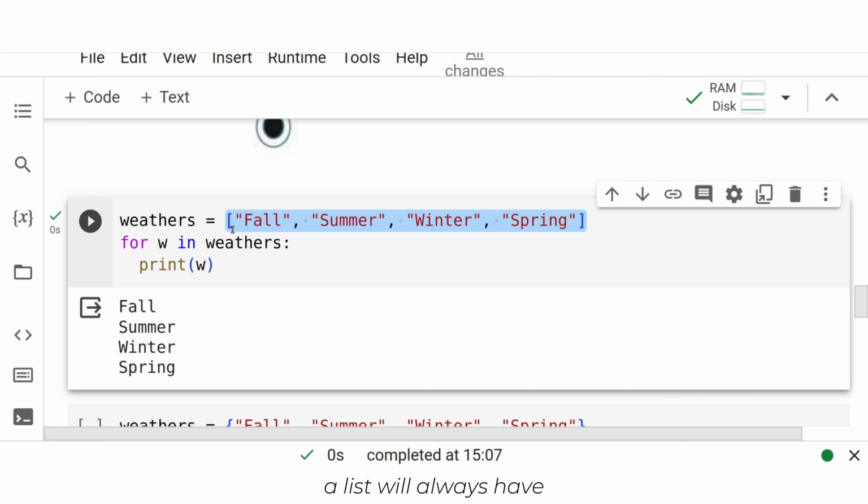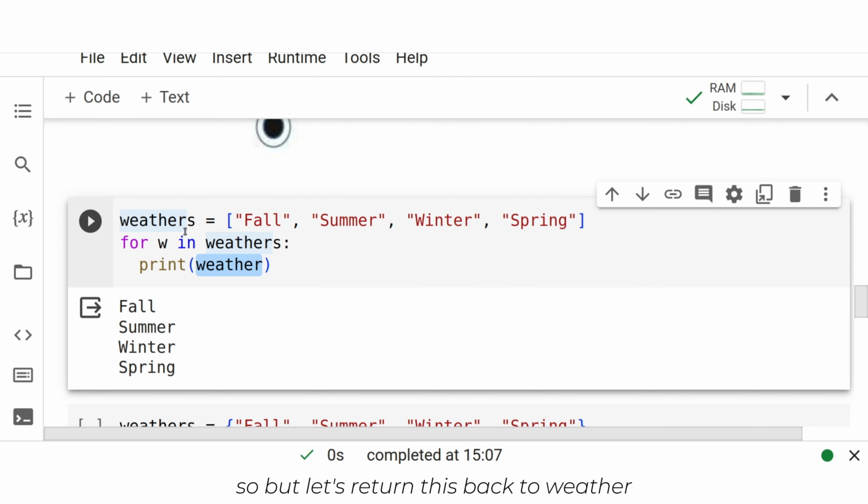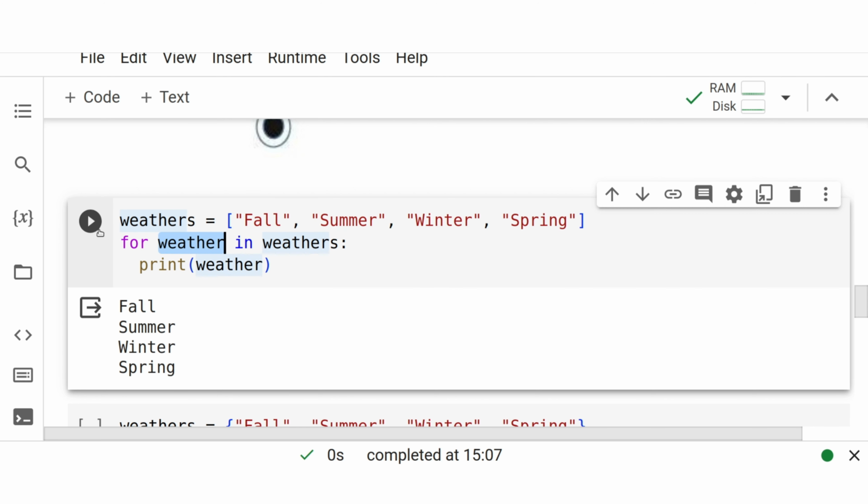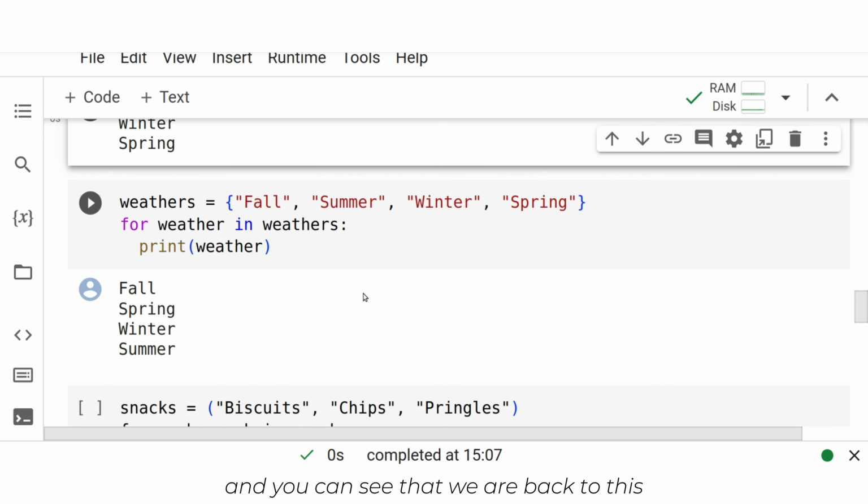Even if a list has 1,000 items, it will go through each of them, and by the time it gets to the 1,000th item, the loop is going to stop because it has reached the end. But let's return this back to weather. Like I said, it's just a placeholder.